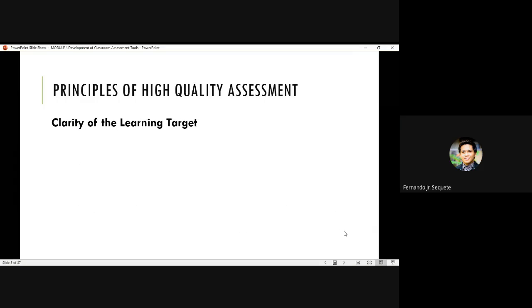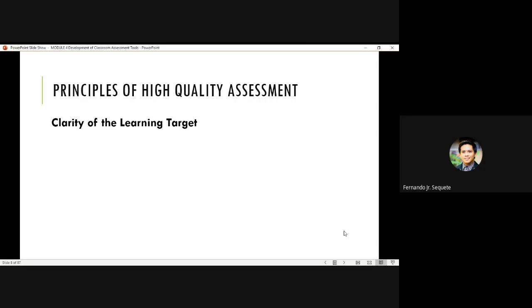Next, the first principle of high quality assessment. Okay. Ang unang prinsipyo talaga, in Filipino, clarity of the learning target. You would notice really na by discussing assessment, babalik talaga tayo sa tinatawag na we have to check first the learning target. I hope you are not confused with the terms kasi nagbabago yung term. Kanina ang ginamit ay instructional objective, meron pa tayong tinatawag na learning outcomes. Dito ang ginamit naman ay learning target. Okay? So learning target, synonymous lang yan ng tinatawag natin na learning objective or learning outcomes. Okay?